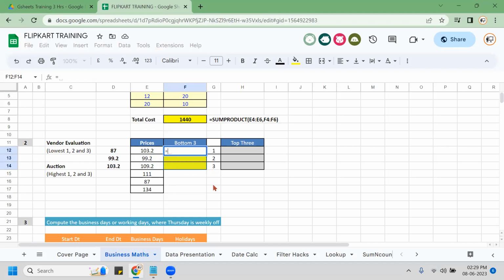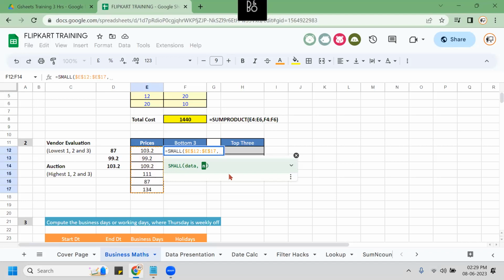Just see. In the bottom three column, keep your cursor and start working with me. There is a beautiful formula called SMALL. This demands data. Data is on my left. I could select E12 to E17. Now, once I select that, this should not go down or right, so we should lock it. How to lock it? By using the F4 key. If the F4 key is not your direct command, go with Function plus F4 key. So automatically the range will be locked.